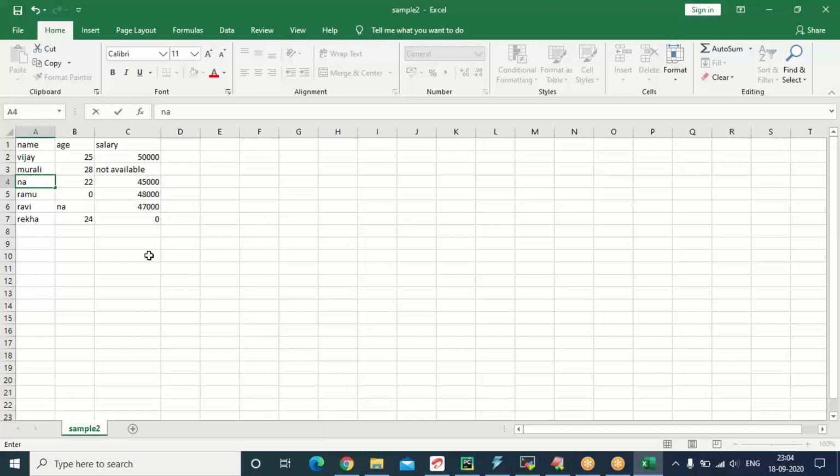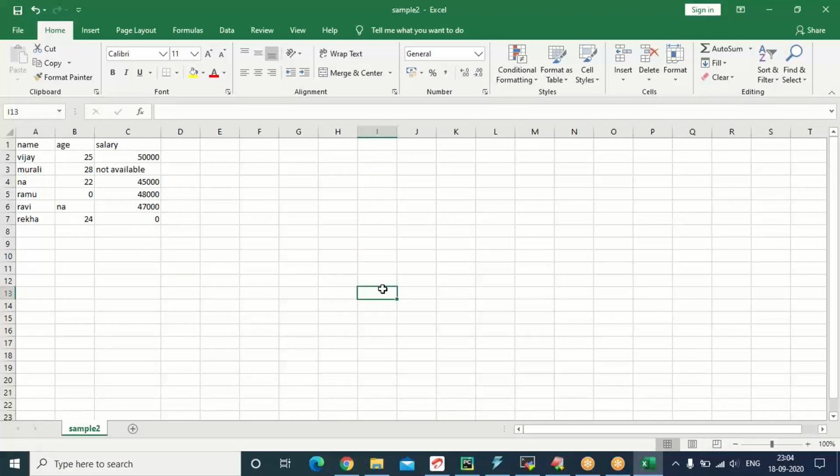So Na is there under the name column. That Na should not be replaced with NaN. Come on, it is the name of the person. There may be some people having the name Na itself. It is an actual value. It does not mean not available. Now if you run this program, this Na will also be replaced with NaN.